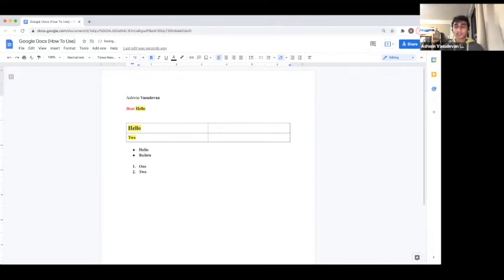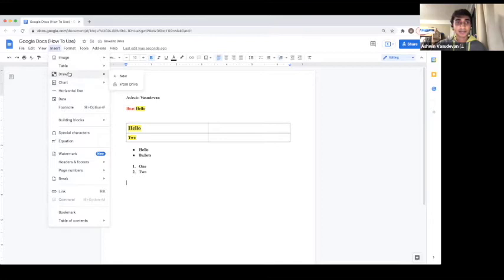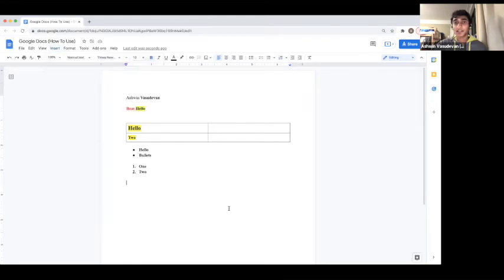And I use a lot of Google Documents for writing papers. You could just write yourself notes, and then any documents that you want to add stuff to, you could also do it on Google Docs. Yeah, and another thing you could do if you ever want to insert photos, you go to the insert function and then click image, and you could upload from your computer or search the web, and it will put an image in.